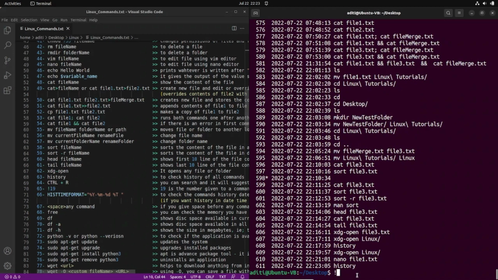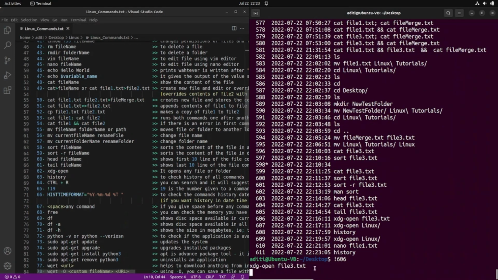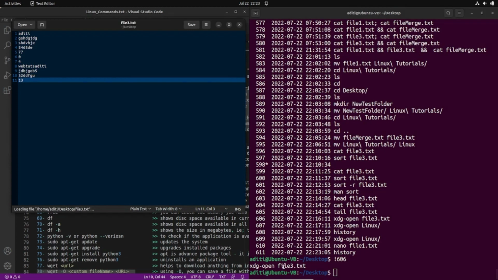This exclamation sign is called single bang. If I write this bang symbol and then give the number 606 and press enter, you will see it first wrote the command, then executed it. So here you can see it opened the editor for me. So this is how you can use these numbers also to execute a certain command.